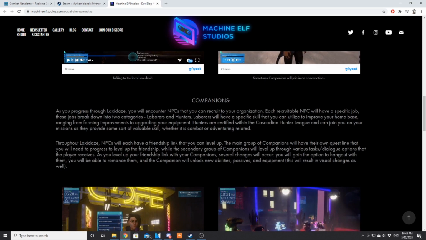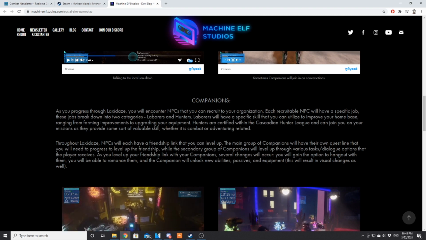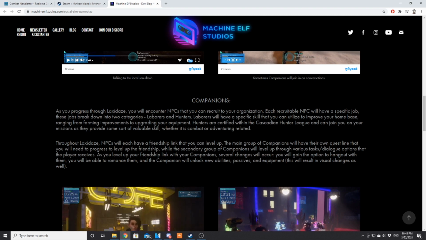Companions. As you progress through Laxidaze, you will encounter NPCs that you can recruit to your organization. Each recruitable NPC will have a specific job. These jobs break down into 2 categories: laborers and hunters. Laborers will have a specific skill that you can utilize to improve your home base, ranging from farming improvements to upgrading your equipment. Hunters are certified within the Cascadian Hunter League and can join you on your missions and provide some sort of valuable skill, whether it be combat or adventuring related.